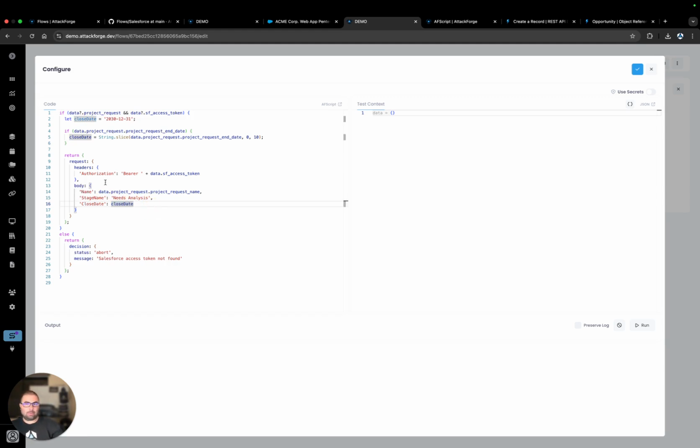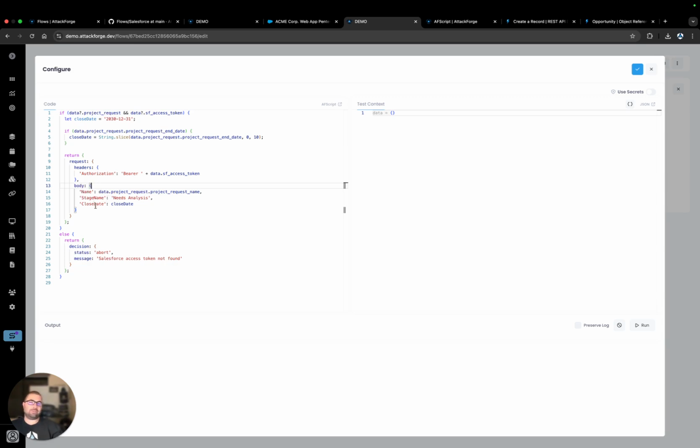So this is really what our request body is going to look like. Within our request, we are setting an additional header. In the previous step, we were setting the content type header. Now we're also setting the authorization header. This is because we now have the Salesforce access token, and because this is being done dynamically, we need to set it within this script. So here we can set the header to make sure that the access token is being sent across, and we're also now constructing our body.